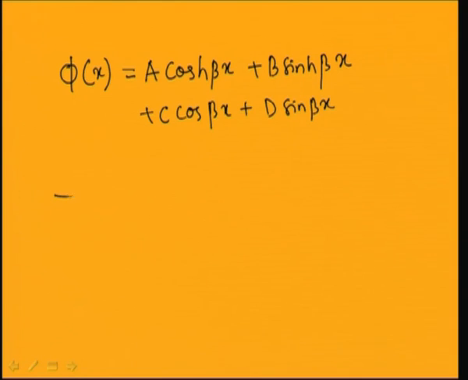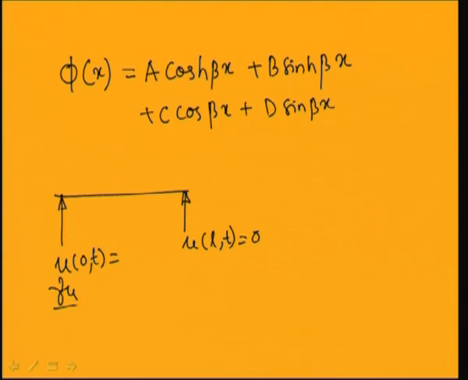So let us take the case of a simply supported beam. In the case of the simply supported beam, both ends are simply supported. In this case the displacement at (0,t) equals 0, and here also the displacement at (L,t) equals 0, and we have seen that the bending moment equals 0, that is ∂²u/∂x² at (0,t) equals 0. Similarly, ∂²u/∂x² at (L,t) equals 0. Using these 4 boundary conditions, let us find the constants A, B, C, D.